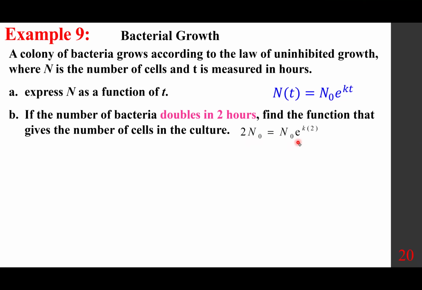As you recall, T was ln2 from the previous page. I'm reminding you that. T was ln2 divided by K, and K was ln2 divided by T, and therefore you can say ln2 divided by T, which is 2. You don't have to go through the process, okay? Because we have established this before.